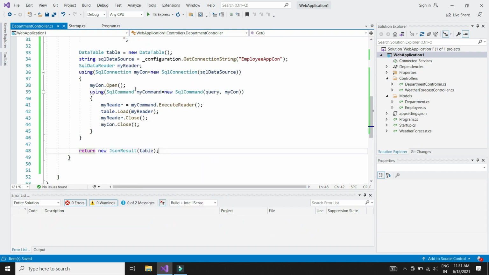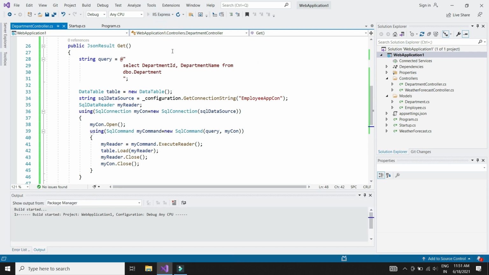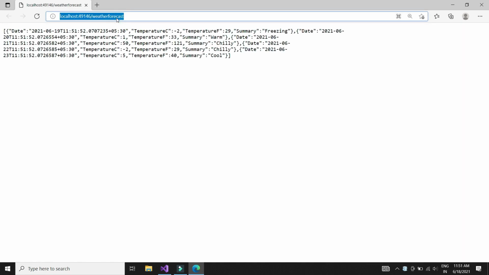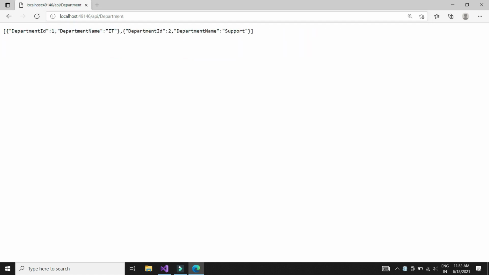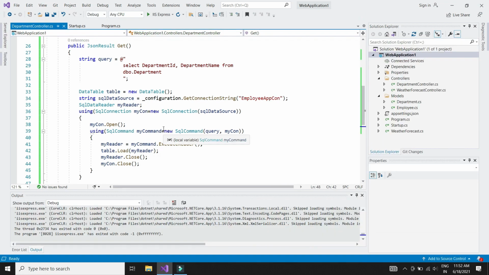Let's test this API method. This seems to work. Let's now add the post method to insert new record into department table.